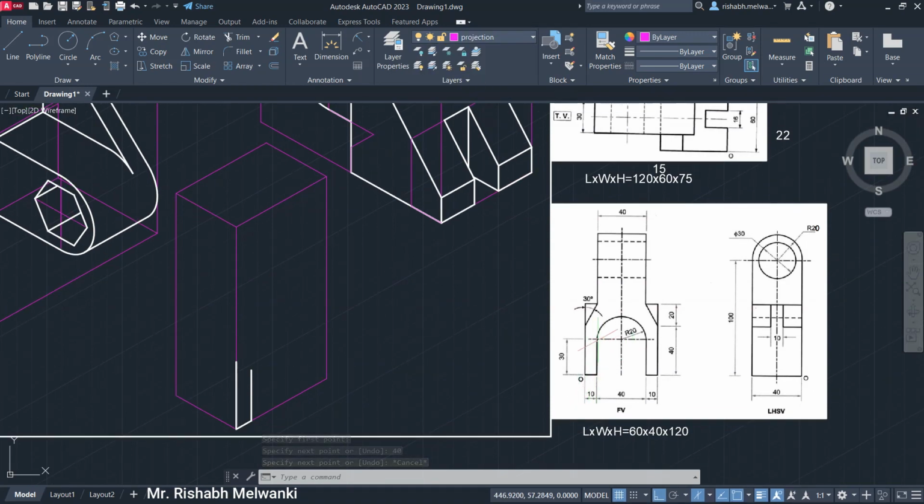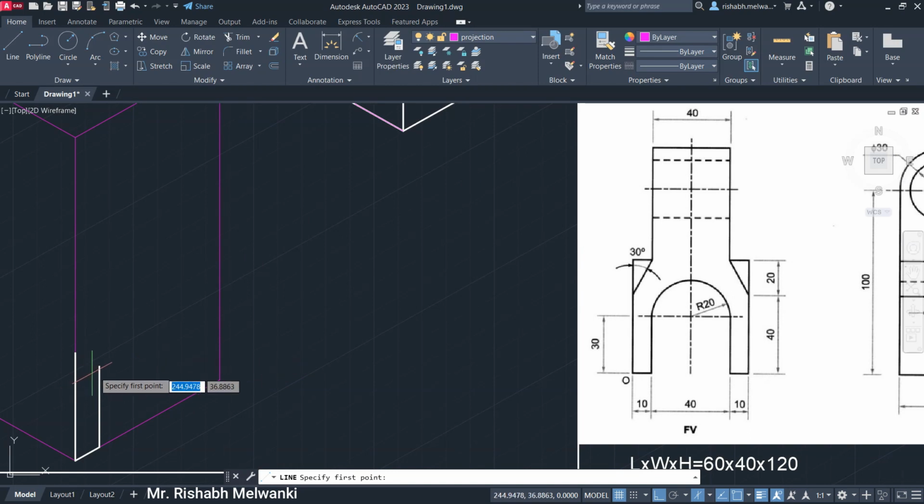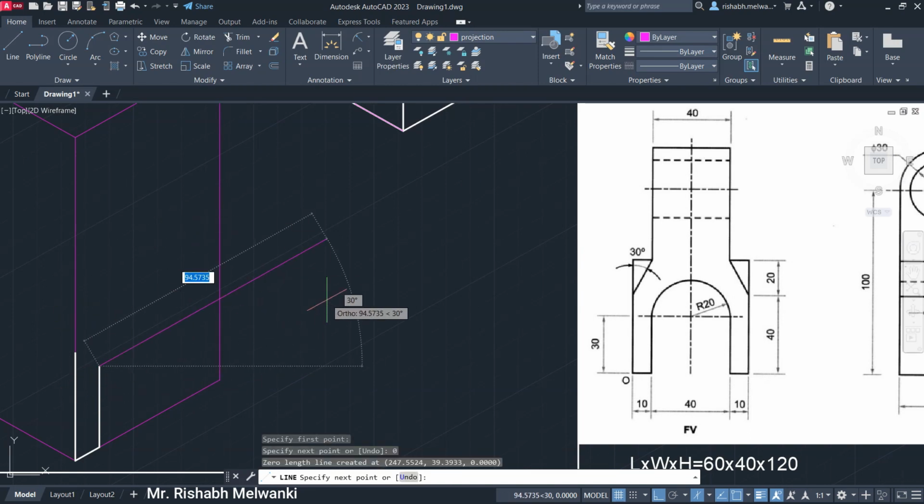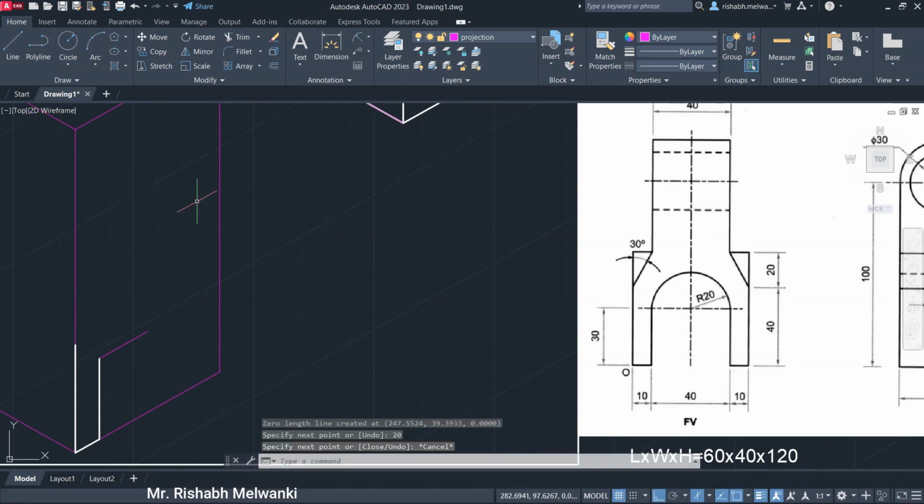Now from this point the center will be 20 millimeter. So select line from this point, 20 enter, 20 enter, escape.